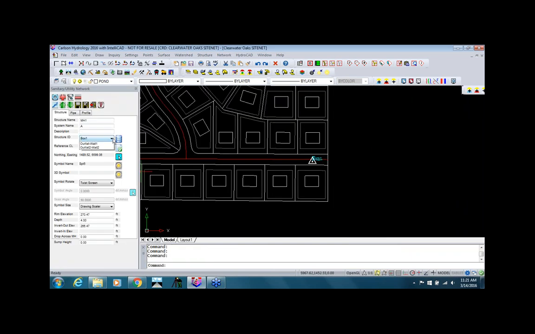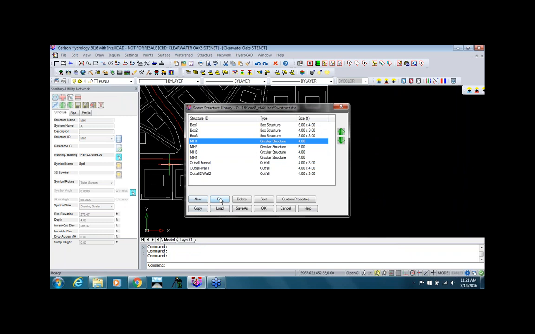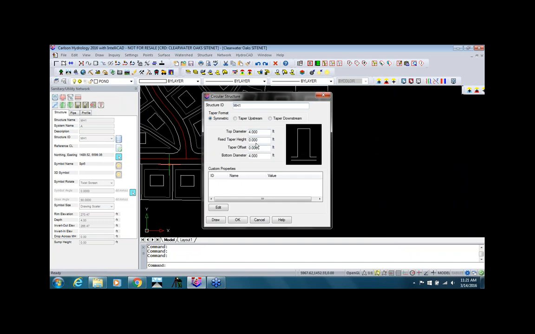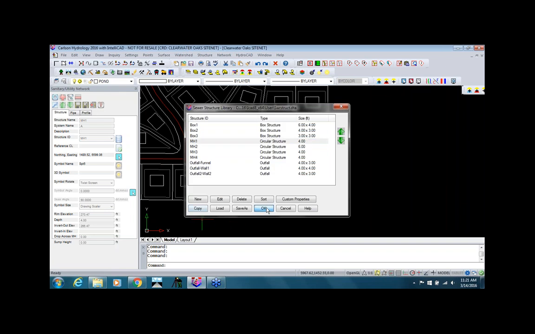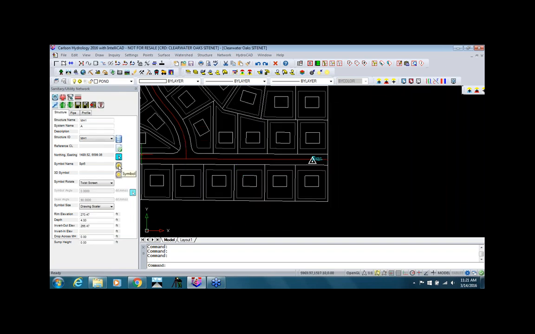right there. I'm going to use a manhole 1, which is a, let's see, let's edit it. It's a 4-foot manhole. I can change the top width, the taper offset, and you can see it draws that up for you. Save that, say OK. And I'm going to go ahead and select my symbol down here. And let's see, I'm going to put this at a 6-foot depth. You can see it's read off the rim elevation right there for me from that surface model. Type in 6 foot for the depth, and then I'm going to just come in here and add a couple of structures.